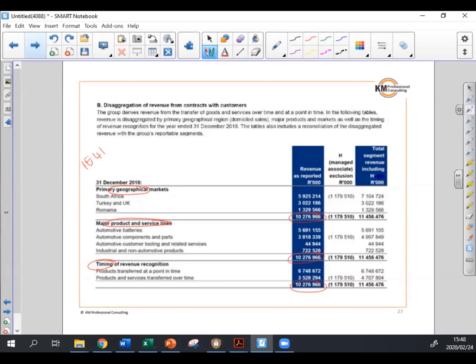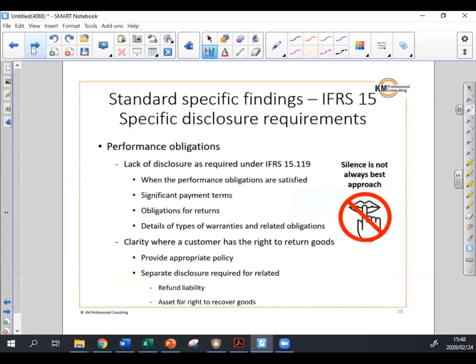So if you were to add it, your segment revenue apparently would increase in each of the three different categories by the 1.1 odd billion, it looks like. So giving you an idea, we can use what's been given to us. We can recreate. The JSE are quite happy with what is being presented here. It seems to tick the relevant boxes.